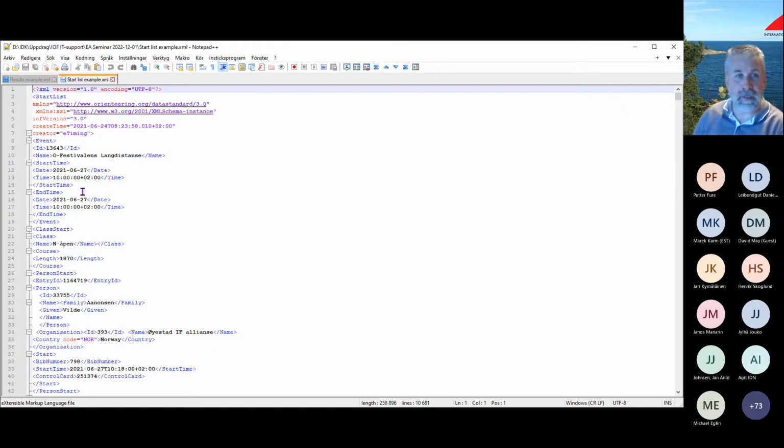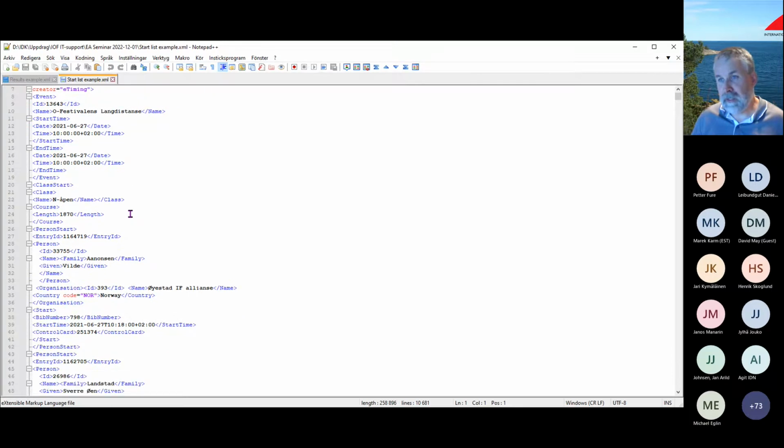So you see that there are some colors and also some plus and minus symbols, and these plus and minus symbols are really good, because this is an orienteering festival from Norway with a lot of classes, but we are only interested in men and women.